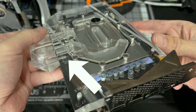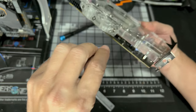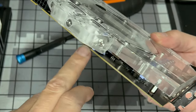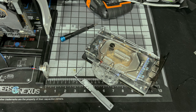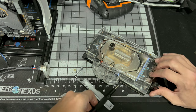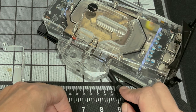Right over there. So making sure the thermal pad you have, you took the plastic off of both sides of it. We'll try to sneak it in there as best as we can and get something to press down on it. You want to use something ESD safe, guys. I'm going to be using something from my iFixit set, so I'll take a screwdriver like this. Try to straighten it out on top of the thingy.